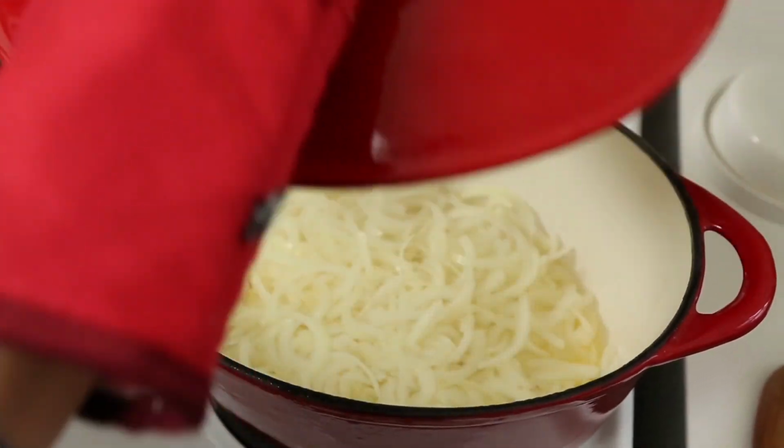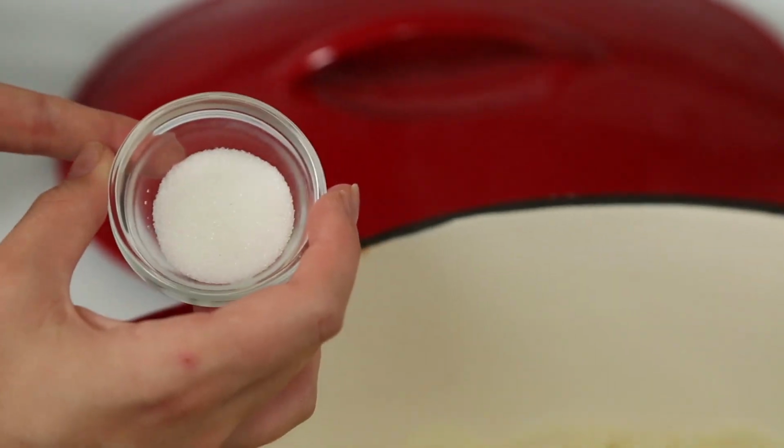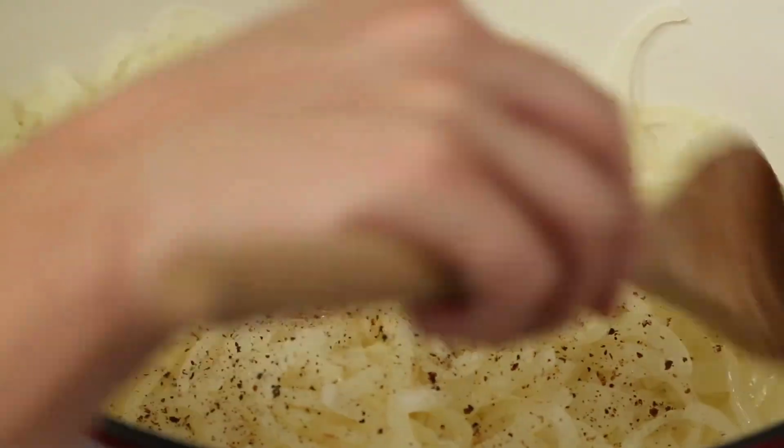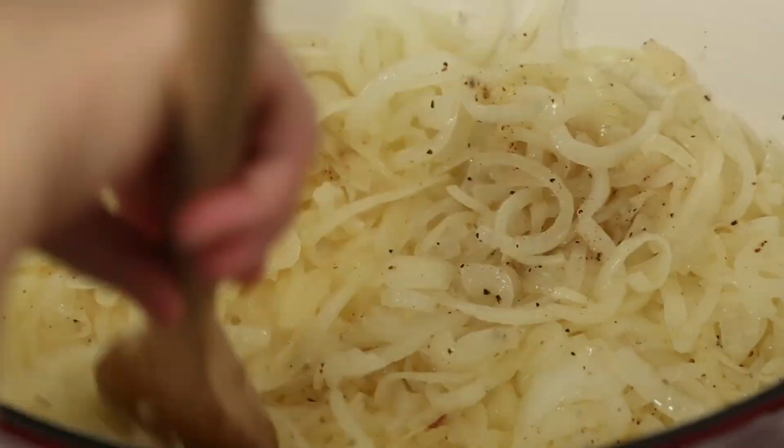After 15 minutes, I'm going to take off my lid and season up my onions. This means a whole lot of beautiful salt and some freshly cracked black pepper. I'm also adding a sprinkle of granulated sugar because that's going to help our onions caramelize. Then I'm going to leave the lid off and let these beauties cook for about 30 minutes. You're going to want to stir your onions every 5 minutes to make sure they're not sticking to the bottom of the pan.